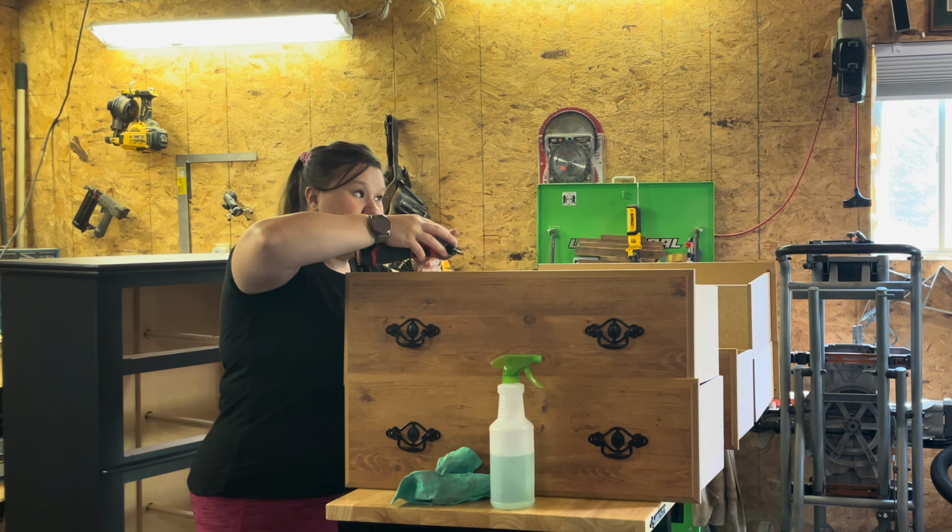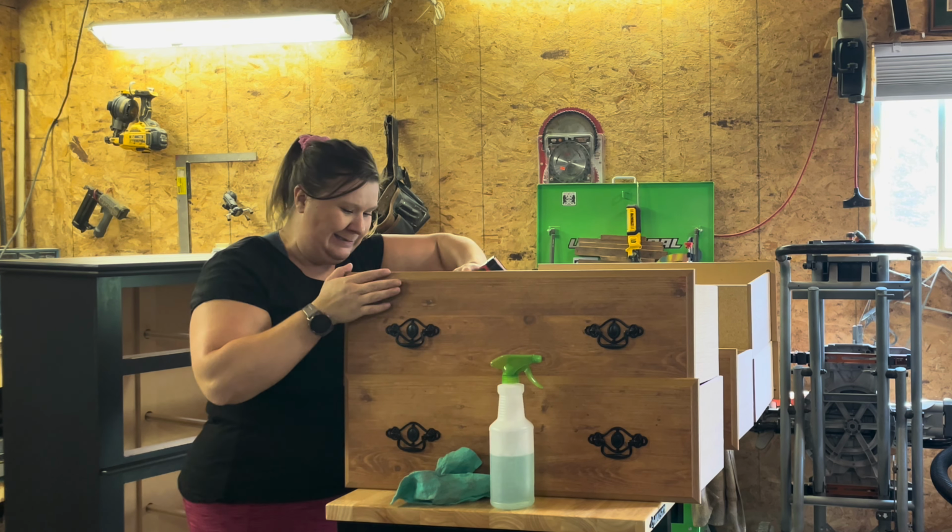But it fits so nicely because it's so small. And it surprisingly has a lot of power.